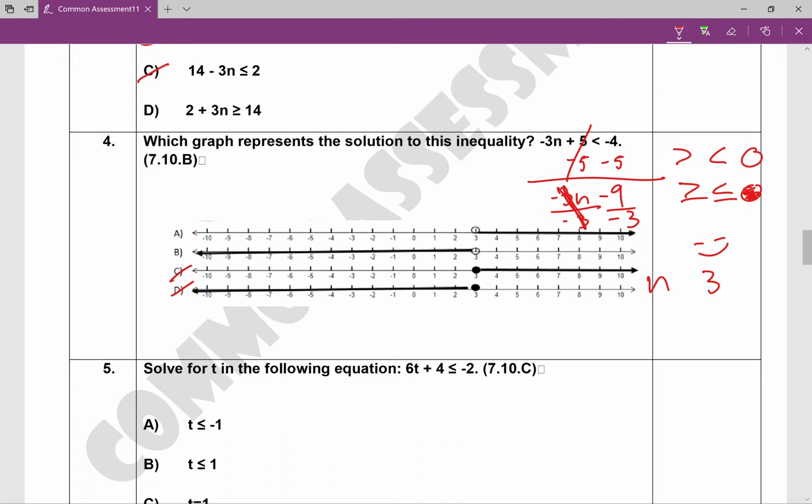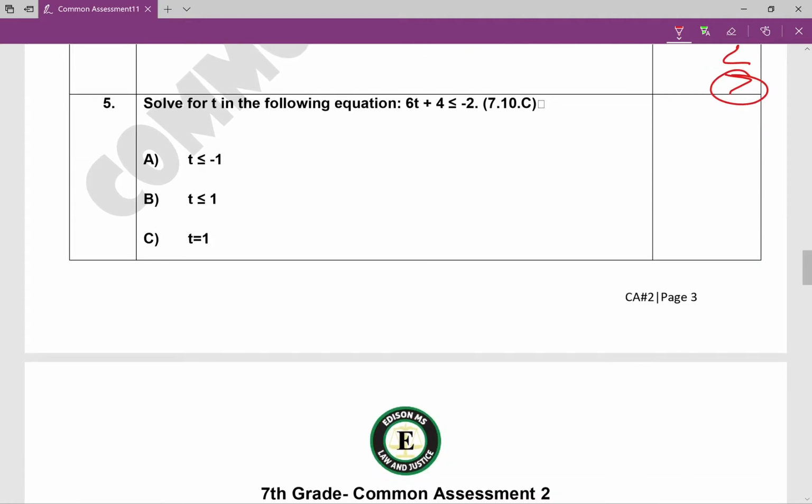Now, the thing that I needed you to remember, and one of the questions I had, is that whenever you multiply or divide by a negative number, you have to flip the sign. So in this case, instead of going to the left, now I have to go to the right. Is that correct? So my sign is going to be to the right, so my only answer choice was A. Any questions on that one? You have to remember that whenever you divide or multiply by a negative number on the last step, you have to flip the sign.